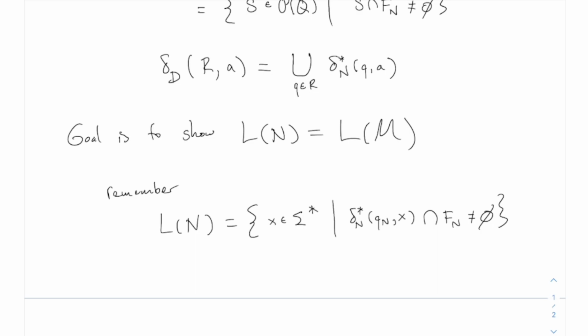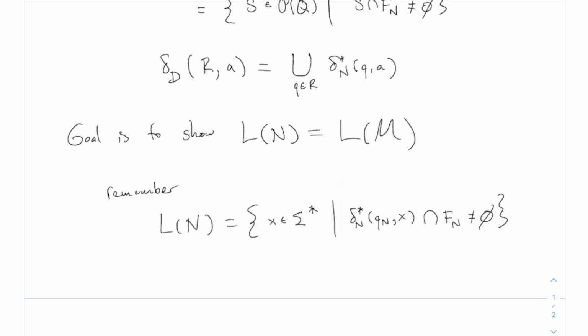All right? This is what L of N is. That's just the definition. If you look back, we talked about this a few times ago. I don't really assume that you have this weird formula memorized, but that is what L of N means. It means the set of all strings such that when you start in the starting state and you do that string, it has this set of possible destinations, which contains some of the accepting states. All right?